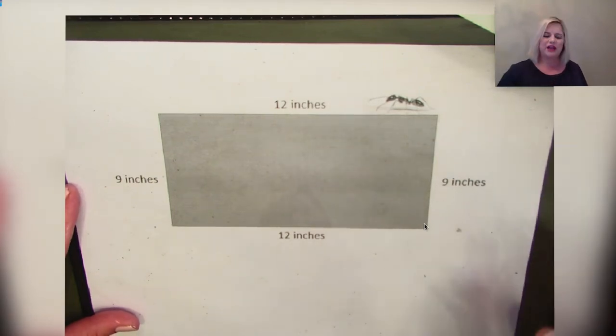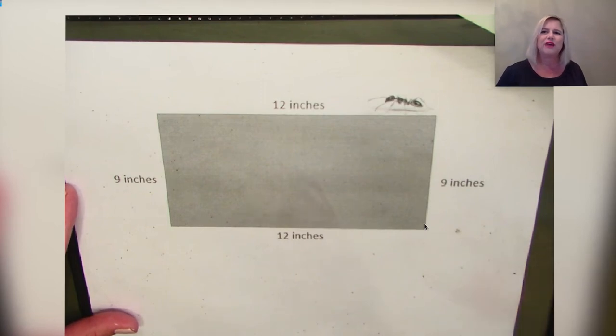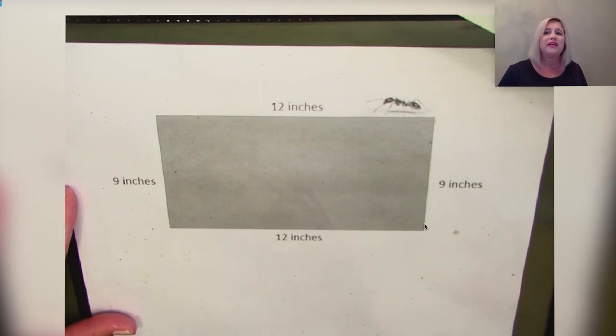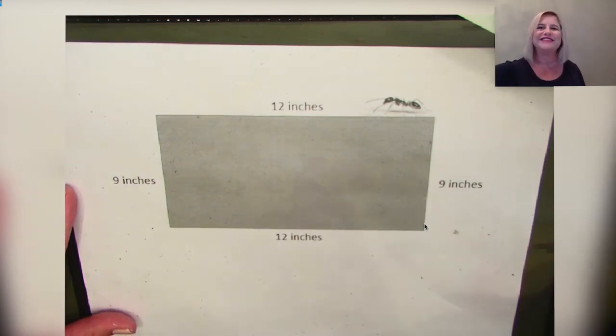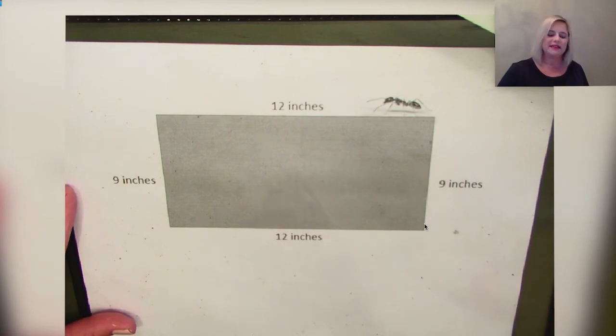Okay, so I noticed that there's an ant crawling around the edge of this rectangle. Over the last couple of weeks, we've been working on combining and taking apart totals. Do you think that you could use those skills to figure out the distance the ant has crawled around the entire shape? Let's look at the model together. Please go ahead and draw a rectangle on your paper and label all the sides.